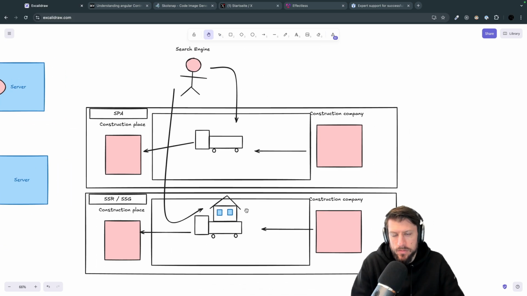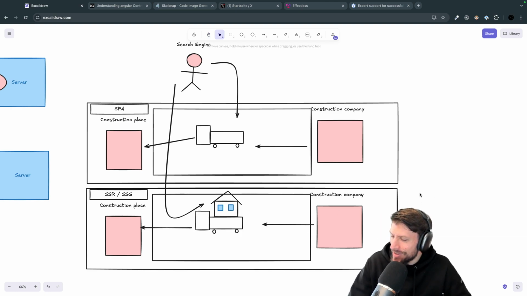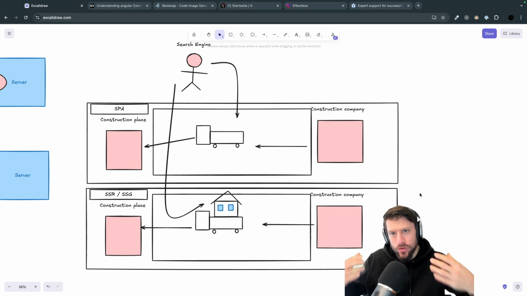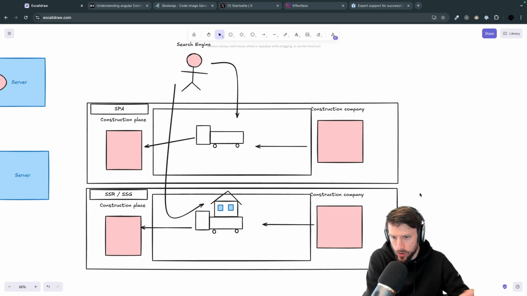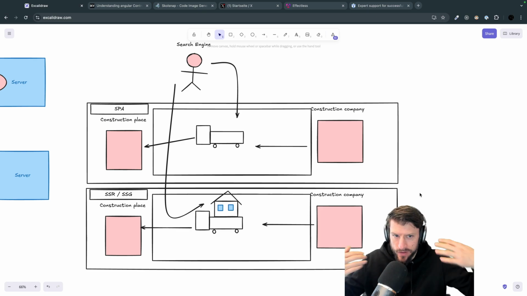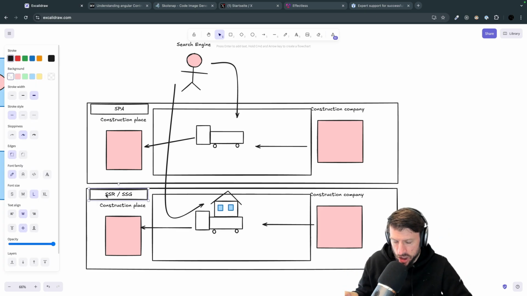And sorry for that long story. But basically what I try to say is, if you want to build a modern web application that has the goal to be search engine optimized and has to be found publicly, you have to go for something that is SSR and SSG. And Angular can do this pretty nicely.